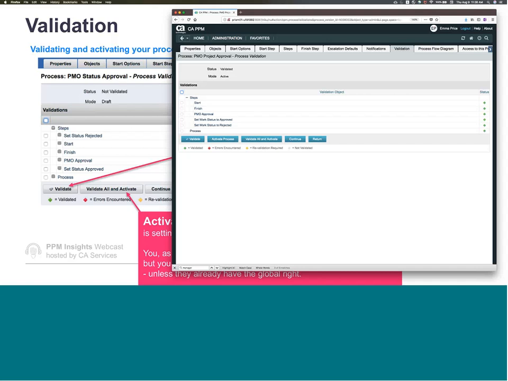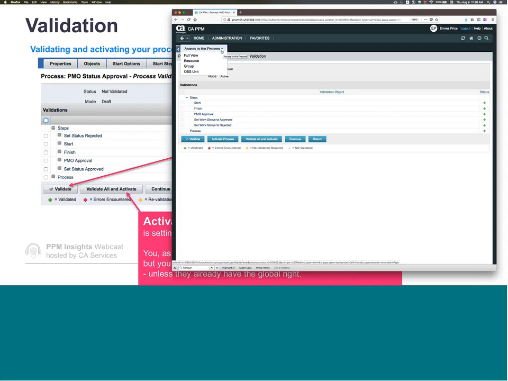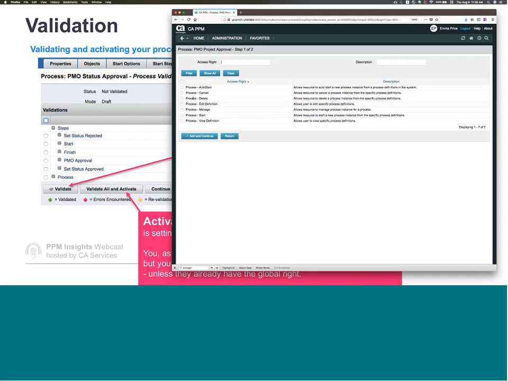And then I also want to note that you as the creator, you have the security rights to kick off your process, but you'll need to give others direct auto start access unless your organization has that everyone has the global process start right. In that case, you wouldn't have to worry about it. But if you do have a stricter security model, you would want to go to the access to this process, and you can do it by group, by OBS unit, by resources, by full view. And again, you'd want to give them the auto start or the start if you want them to be able to do it on demand.